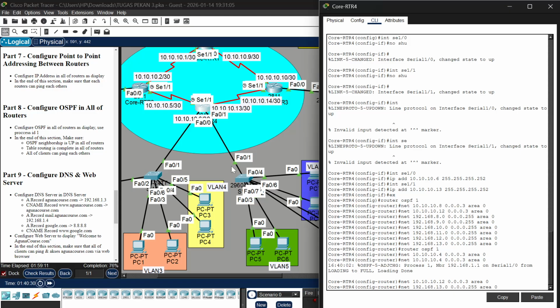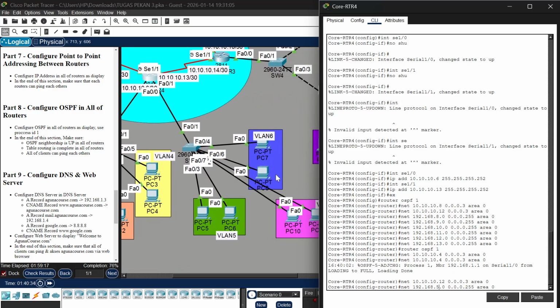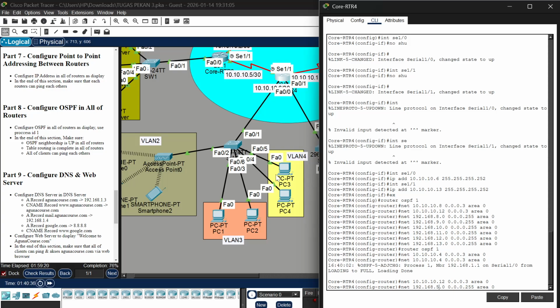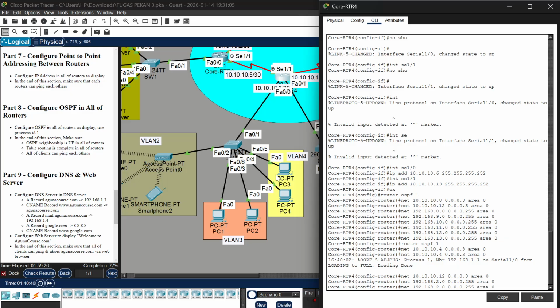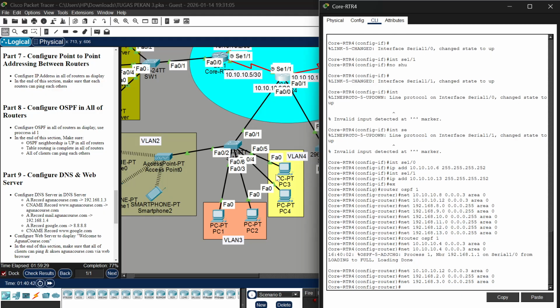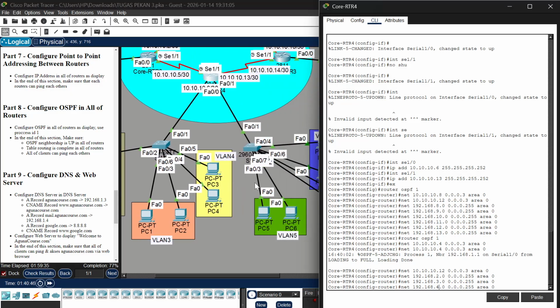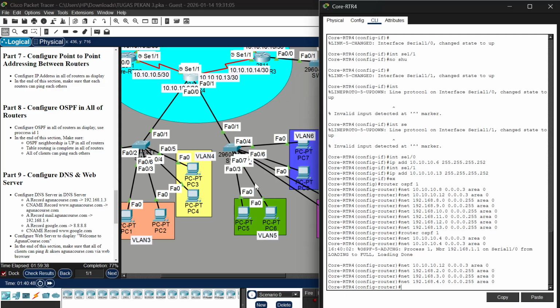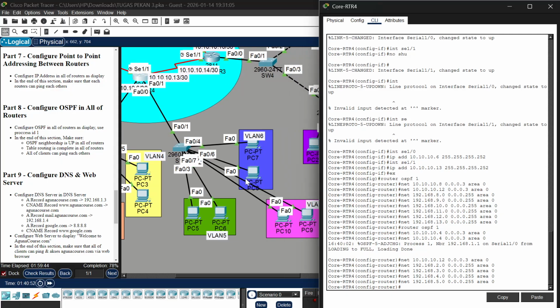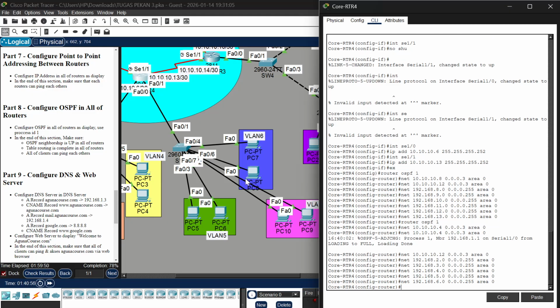And then we configure this area from 5, I think, 3, 2, 3, 5, 2, and then 3, and then 4, and then 5, and then 6, and then 7.